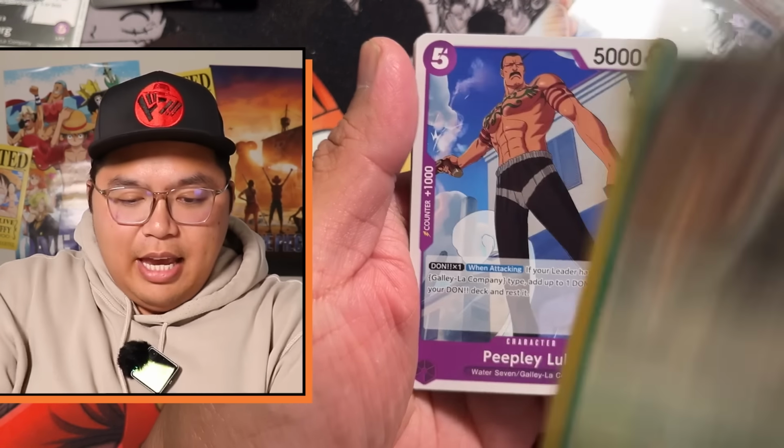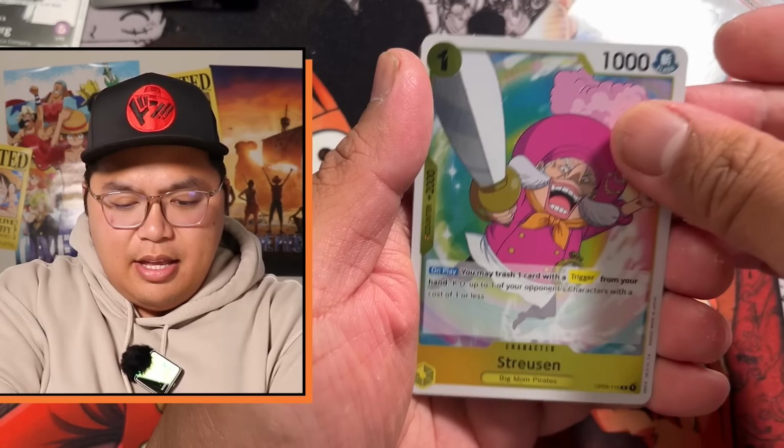Anyways, here we go. Can we get a hit? Nothing. Wow. Treasure booster, bro. Y'all be doing me dirty, bro.